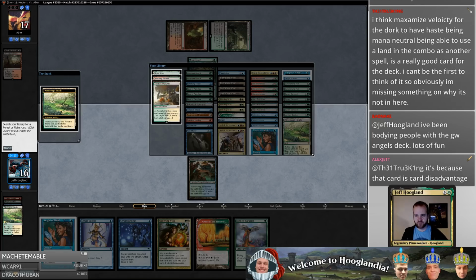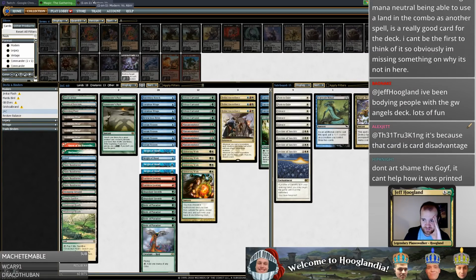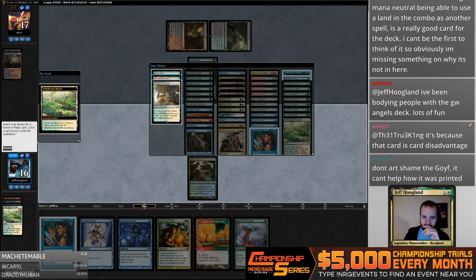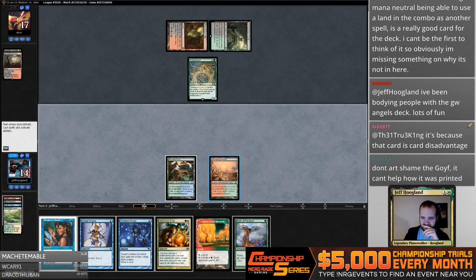Is there only one fetchable blue source off of the Windswept Heath? Man, I don't know if I buy what this mana base is selling. I don't know if I'm on board with this mana base.